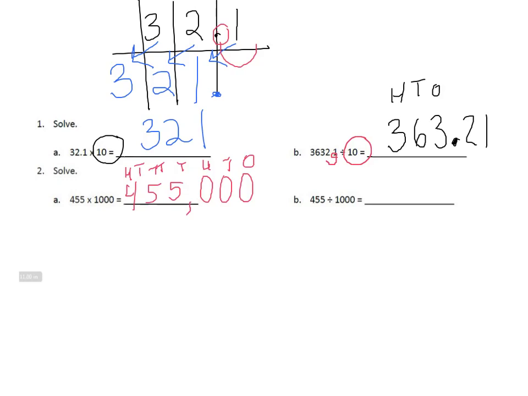Our last problem is 455 divided by 1,000. We're going to use the same strategy, but this time we need to remember we're making the number smaller. If we look at the first number, we have 4 in the hundreds place, which means we're going to isolate the 4, and it's going to be 400 divided by 1,000, which gives us 4 tenths. We then have our first 5 in the tens place. 50 divided by 1,000 is 5 hundredths. Our last 5 is in the ones place. 5 divided by 1,000 is 5 thousandths.